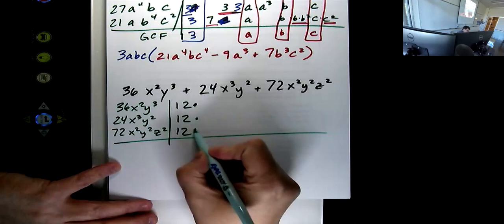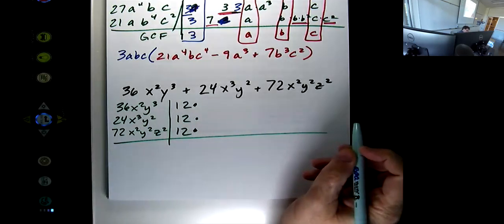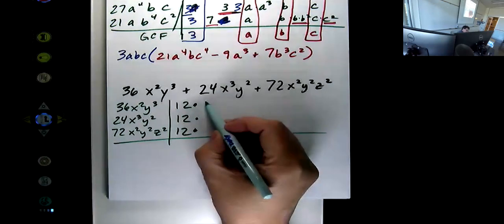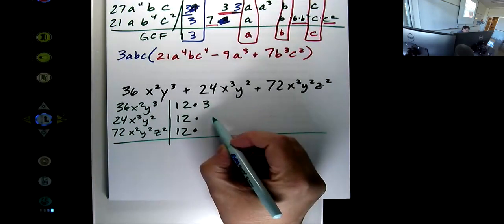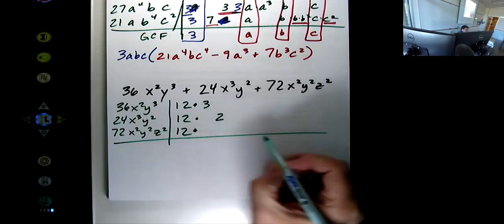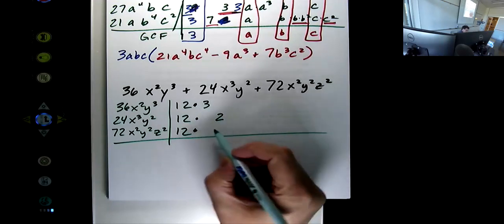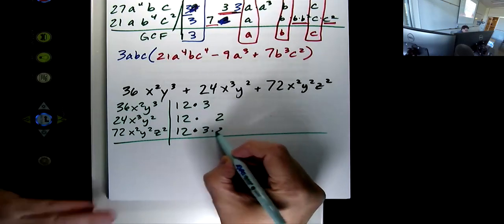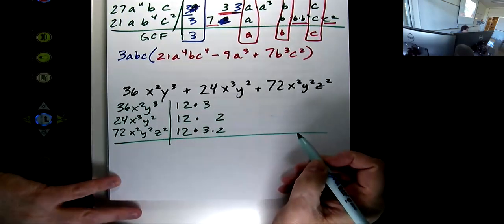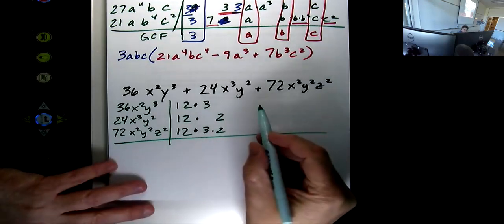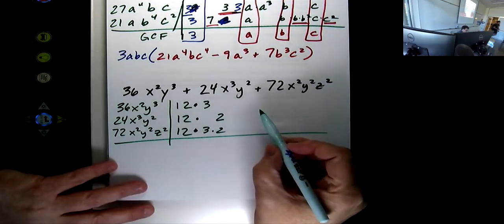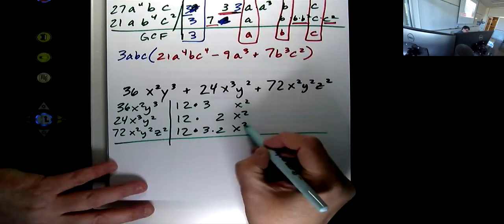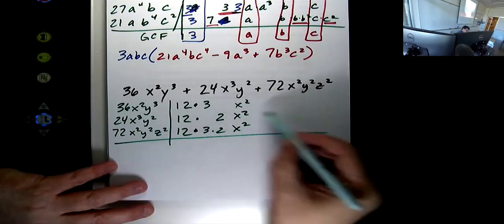Hopefully not. So what goes with each of the rest of these? 12 times 3. I'm impressed, because I didn't recognize the 12. I picked them for 6, but you're right. They are factors of 12. 12 times 6. I'm not going to do that. I'm going to save some room and do 3 times 2. Fair enough. All right. Now what? The lowest exponent is going to be x squared. Looks like the middle one gets an x.